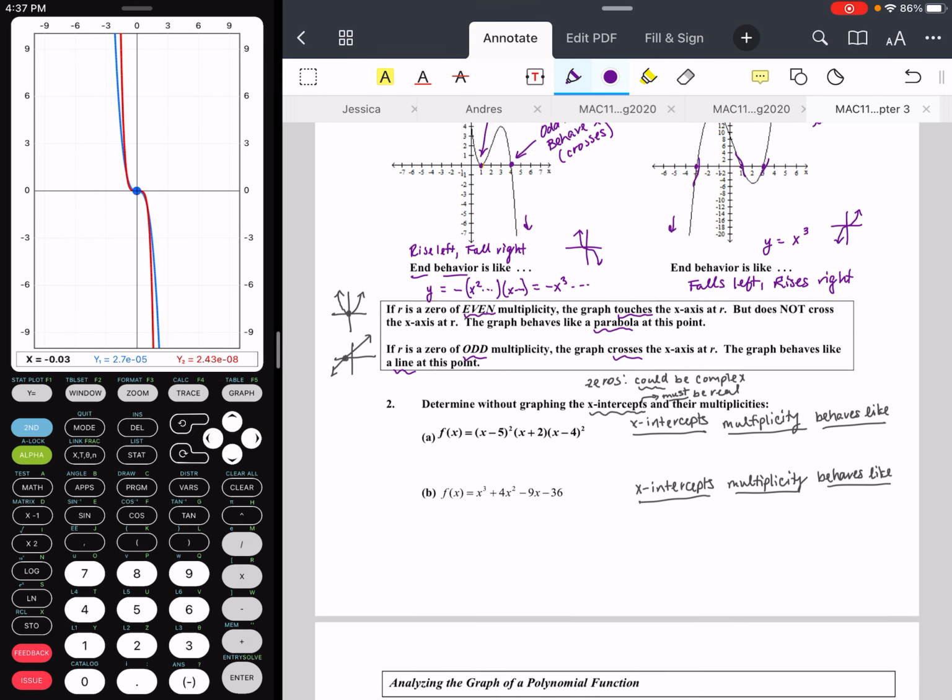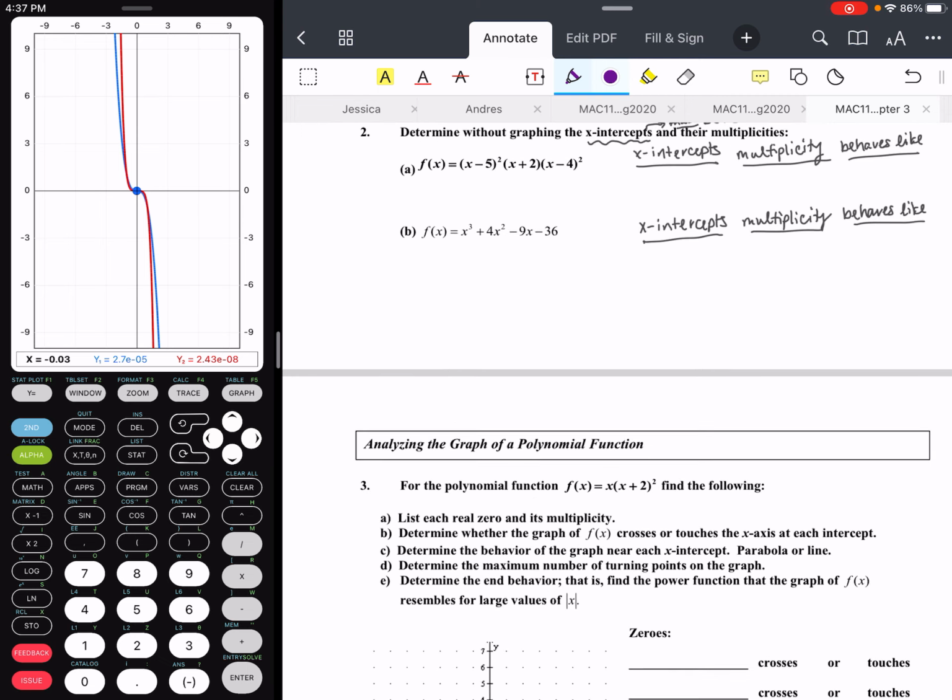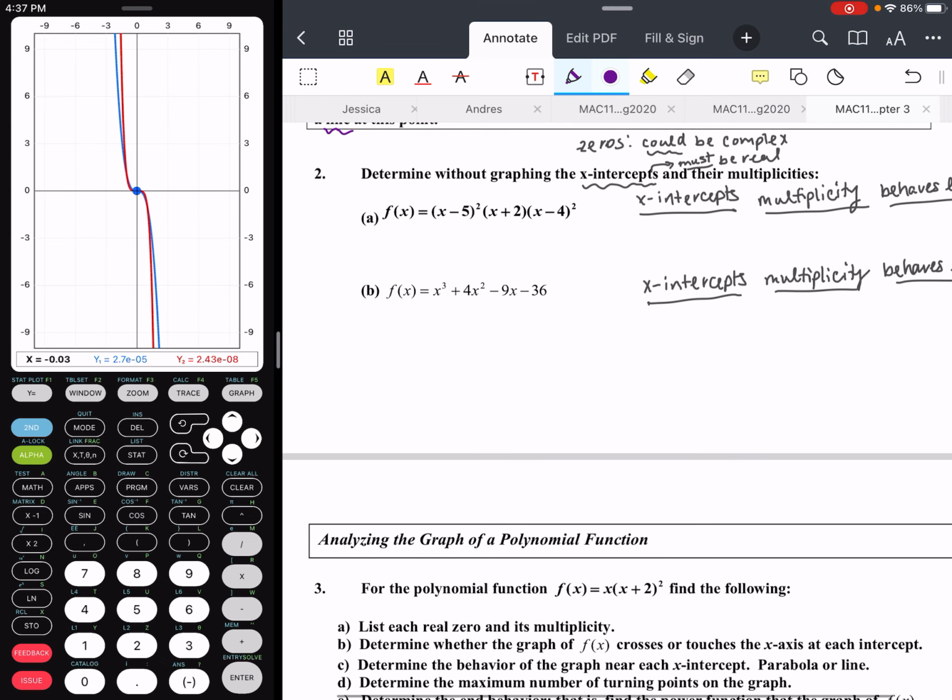Okay, so those are zeros and multiplicities. And by the way, we talked about zeros and then we talked about x-intercepts, and they're pretty much the same thing. Just a little FYI, when you're finding zeros of a function, there could be complex solutions, complex values of x that make your function equal to 0. So you could have an imaginary unit i as a 0. X-intercepts always have to be real numbers, so just a small distinction. But for the most part, we'll use them interchangeably because I don't think that you're running into any complex zeros in this section. But just an FYI, they're pretty much interchangeable except for that distinction.